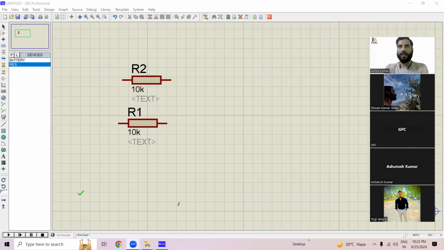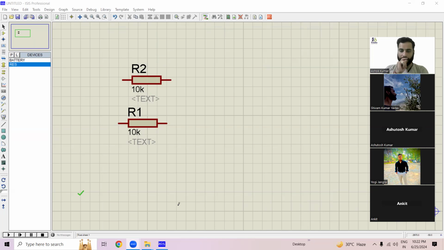Do you have Proteus version 8 where all the sensors and components are already available? No, sir, I'm using Proteus 8, but in the software there are no sensors. Yeah, that's what I'm asking. Do you have all those sensors and that Arduino controller already available in that version? No, sir. Fine. You need the external library for this.